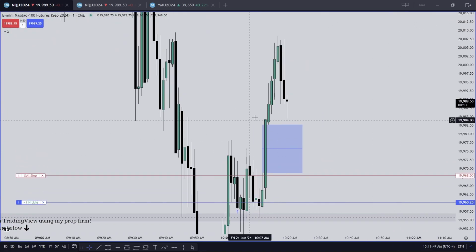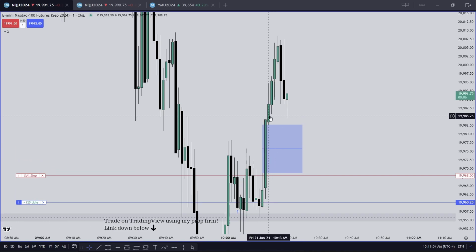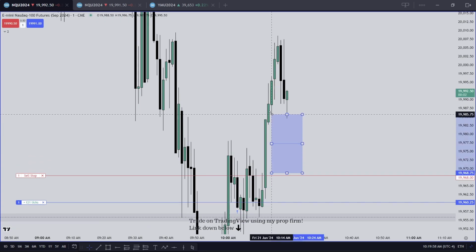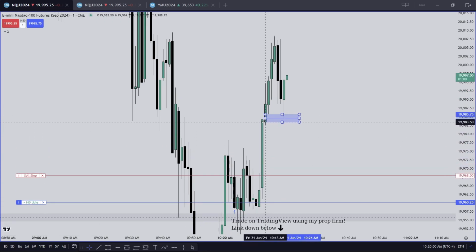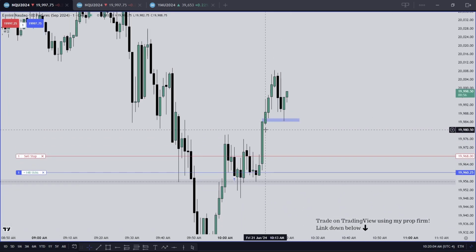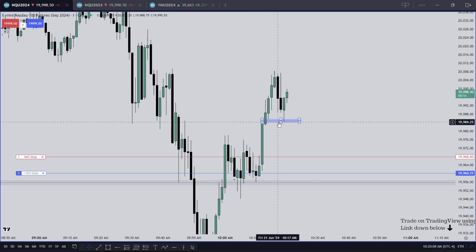So we do have this small fair value gap here. This right here is what I want to see and price higher. It's always the upper fair value gap, the one resting just above a breakaway gap. These are the fair value gaps that I like to see offer support, because we don't want to see this one traded too. We don't want to see that traded too. So this one right here, I want to see that take us higher.